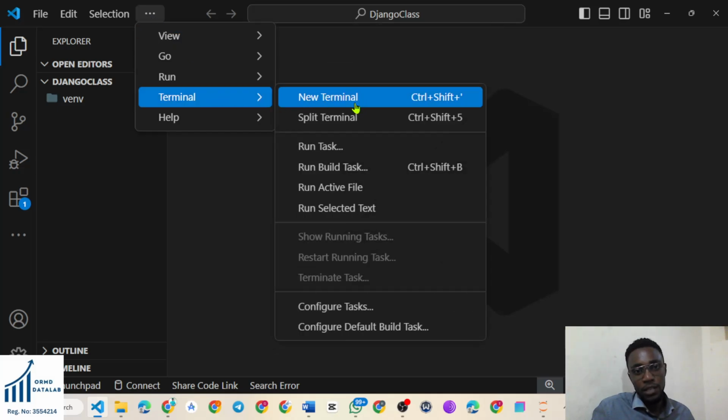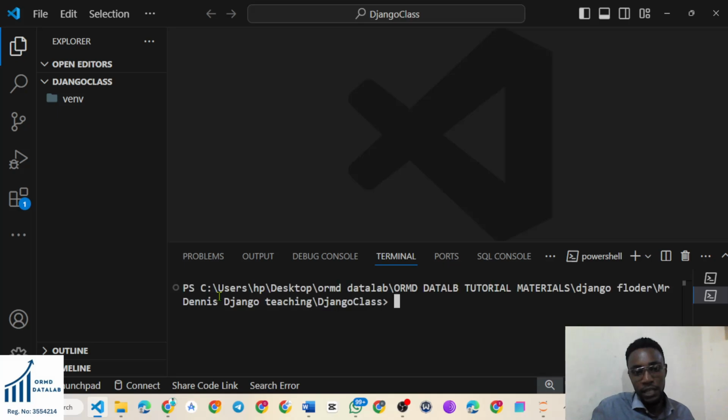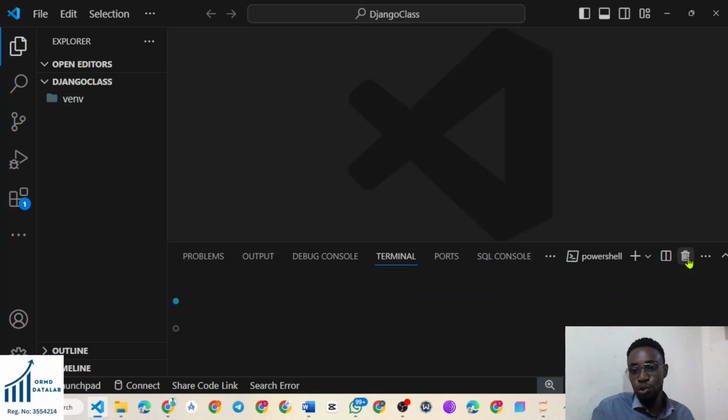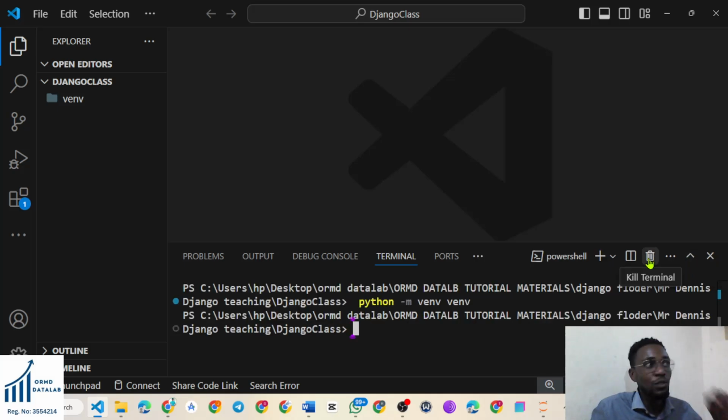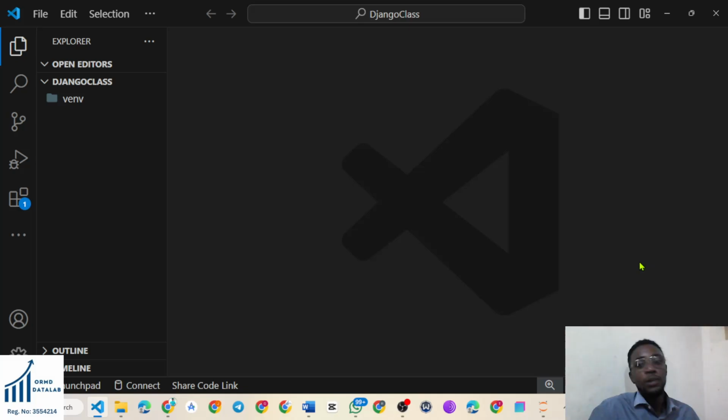Sometimes it would bring the venv out on its own. But if it's not, we need to be sure that we are running inside of the virtual environment.